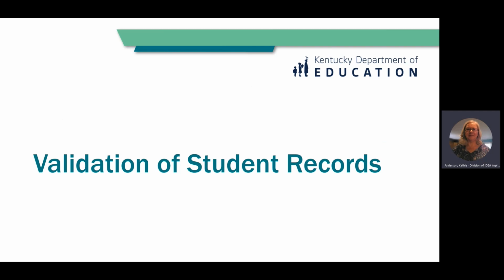Let's next talk about validation of student records. In order to ensure data is correct for the school report card, we must validate records are correct between state and local data sets. Also, this process can be used to check for transfer students during the year. You could also work with your cases contact to create an ad hoc that looks for transfer students. This ad hoc might help you ensure GT transfer students are not missed.